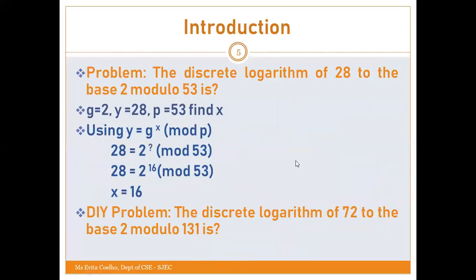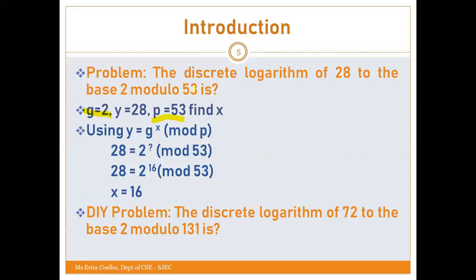Okay. So let's look at this problem. Find the discrete logarithm of 28 to the base 2 modulo 53. From this problem statement, we can pick some of the defined variables. They have said base 2, so we know the notation of a base, or of a generator, g. So we have defined g to be 2. They have said modulo 53, so the value of p is nothing but 53.